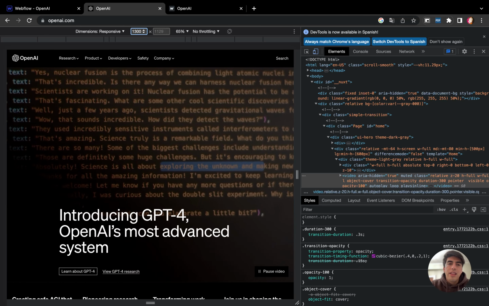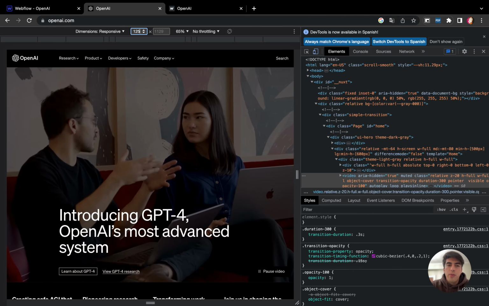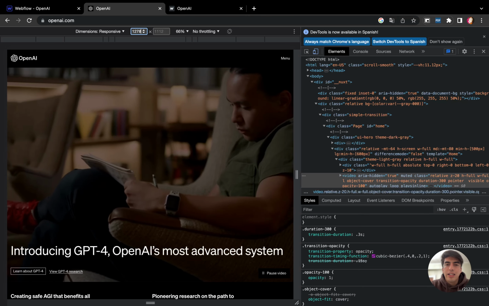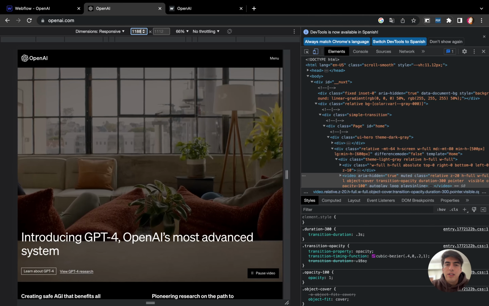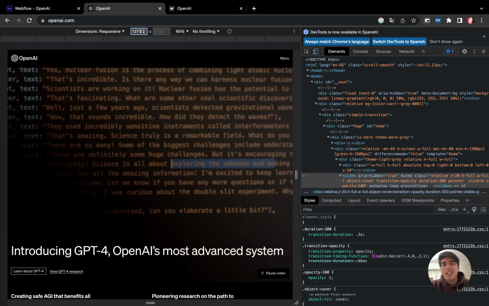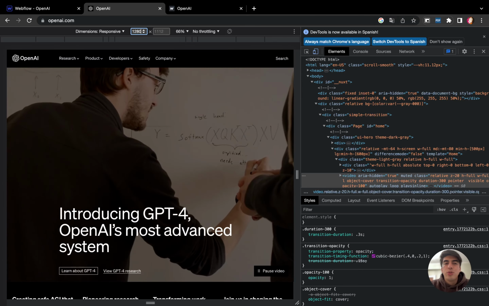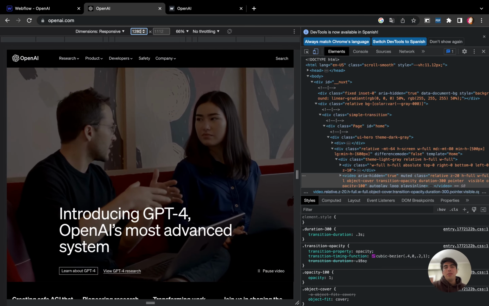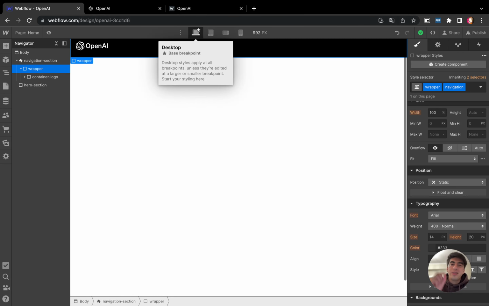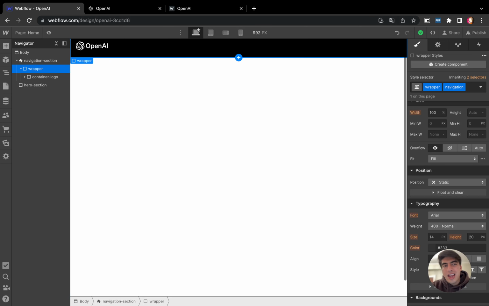Okay, so then you will see that this is at 1280 pixels. This is the breakpoint where that menu changes. Okay, so you can add that in an embed HTML or just do it by yourself.